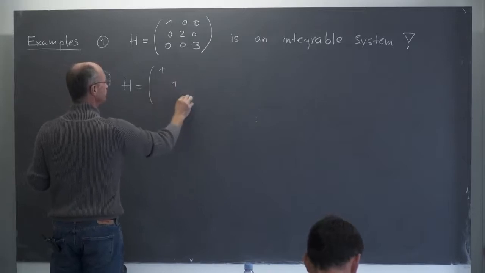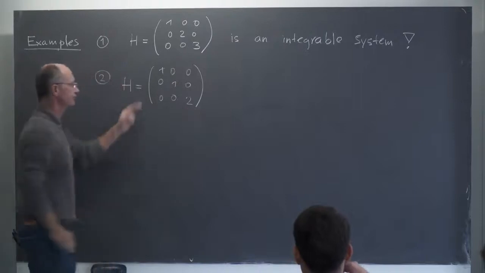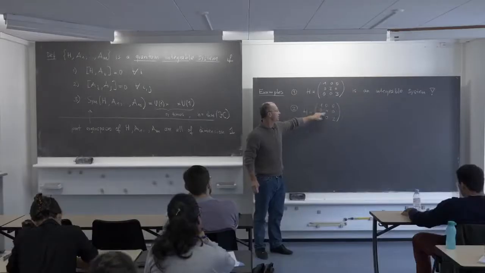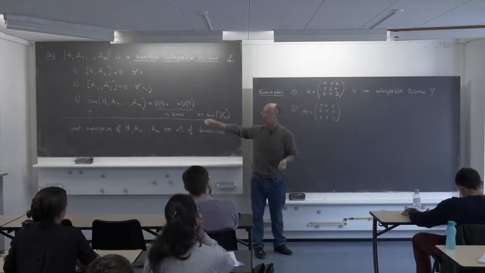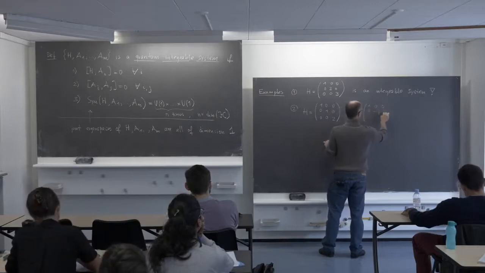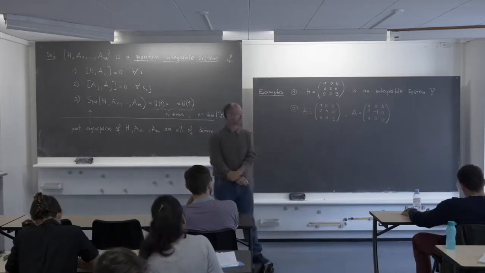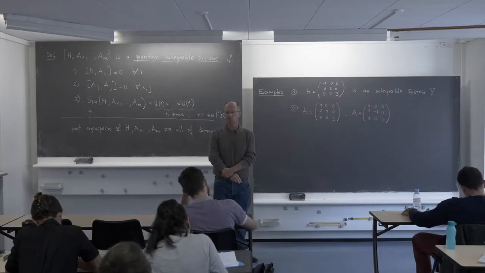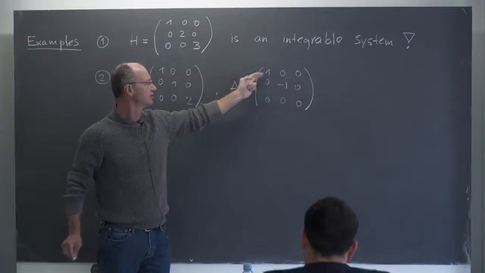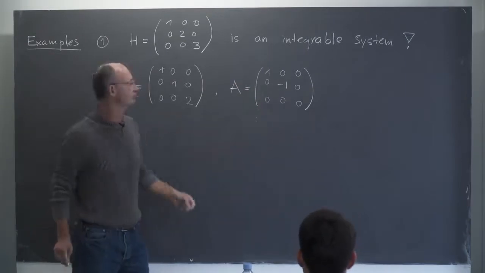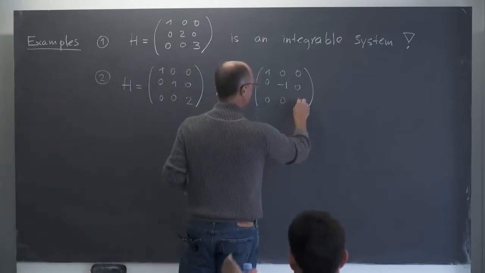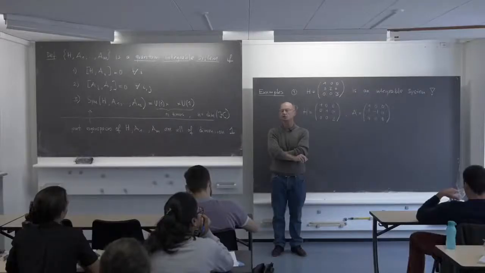Now the other Hamiltonian that we had today was of this form: 1, 1, 2. Now it does have a degenerate spectrum. So here the eigenvalue 1 has multiplicity 2. So this wouldn't do. So we need to add something. For instance, what about adding this guy? Is it an integrable system? So recall, we need the joint eigenspaces to be of dimension 1, right? So now the joint eigenspaces are all of dimension 1. What happens if I put here, say, 1? Is it still an integrable system?